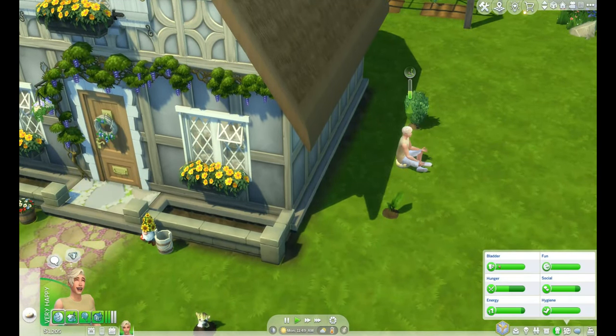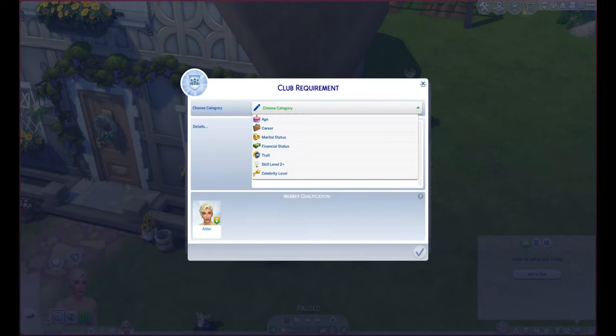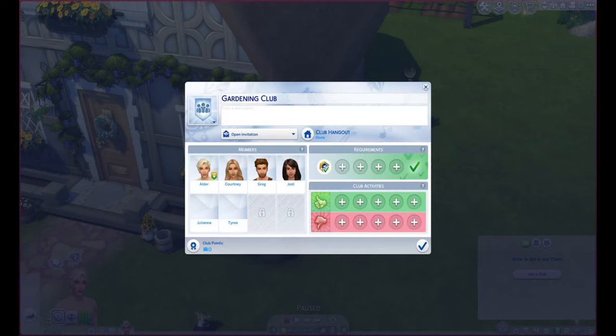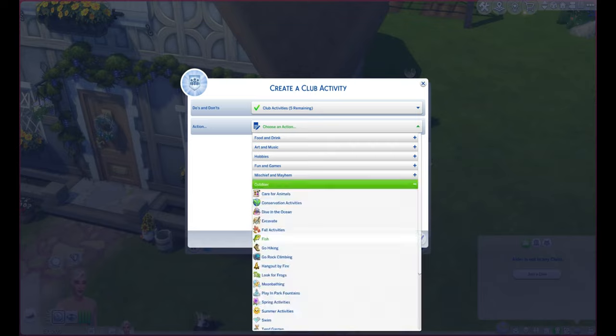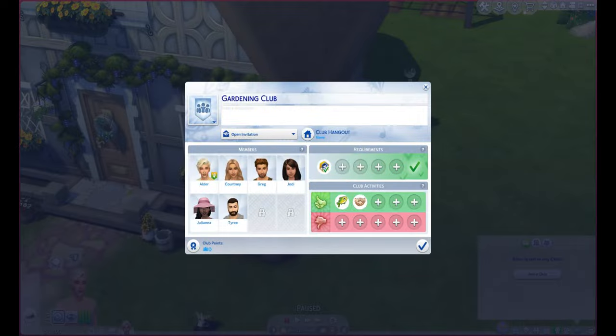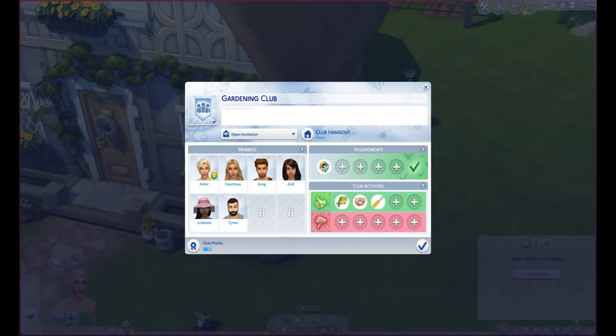I can't because this is a save file. Okay, we'll create a club, gardening club. And the requirements are that you have to love the outdoors. Let's see who we have. There's loads of people, loads of options. Great. Gardening club. What do we do in this club? Well, we don't garden, that's for sure. We fish and we do not tend to the garden. We be friendly to everyone and we fix objects. That would be nice. A little bit cheaty. Love it.